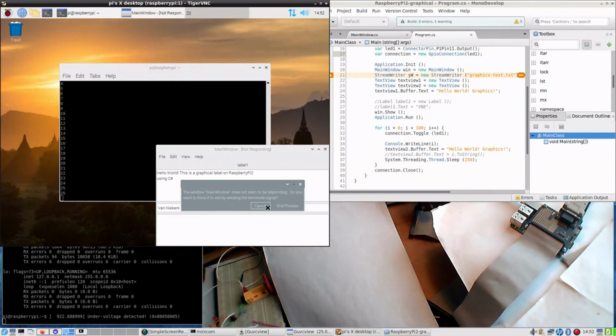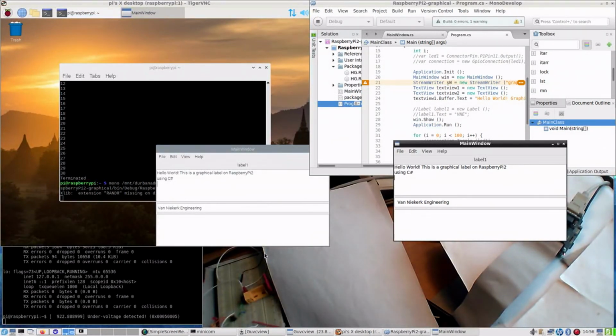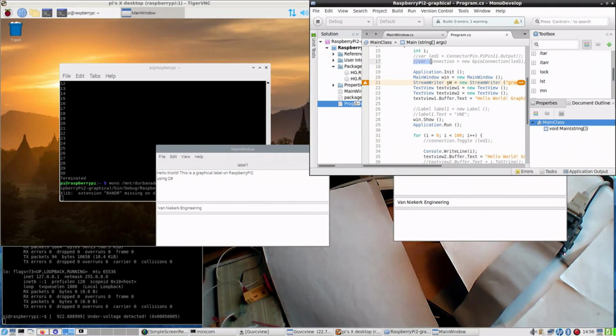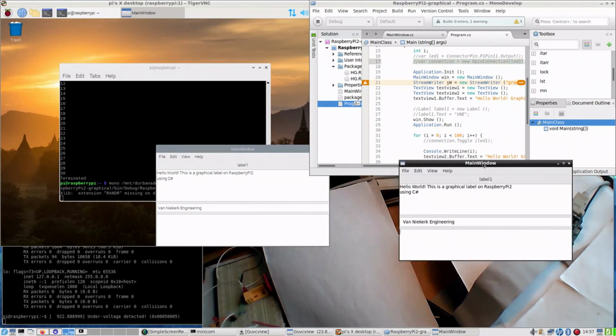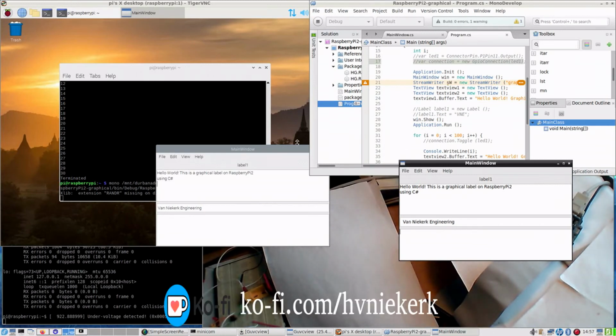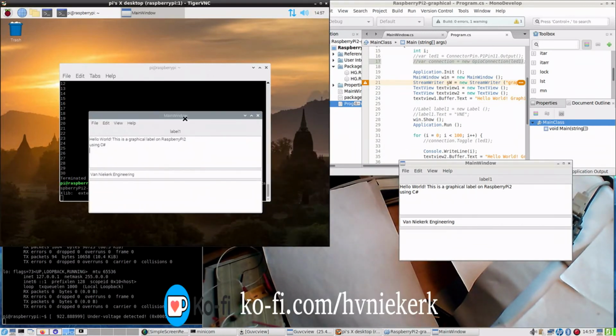This is what's happening when you're trying to learn a language. Okay, it turns out that the problem is not the graphical part, it is the GPIO part that is in this part of the code, and it's not happy. As soon as I comment everything of the GPIO out of it, the main window is actually running nicely on the laptop as well as right here. So that is one thing.